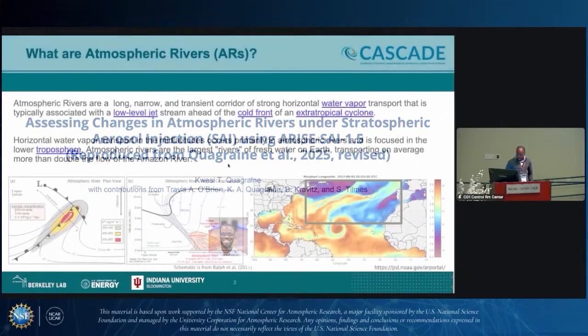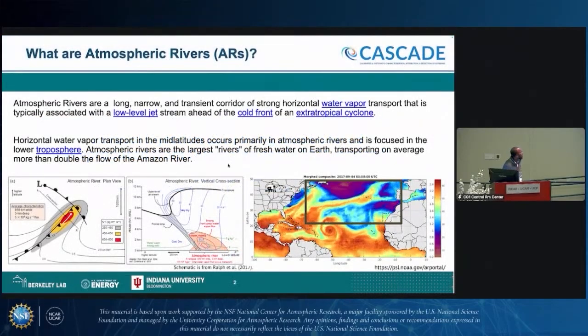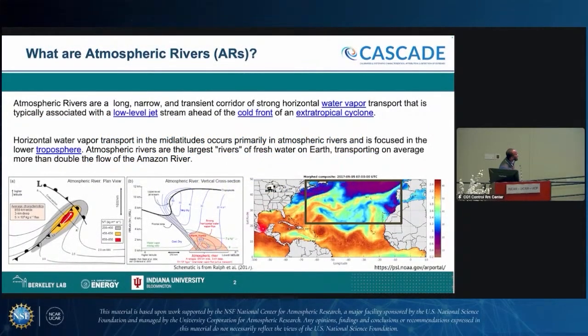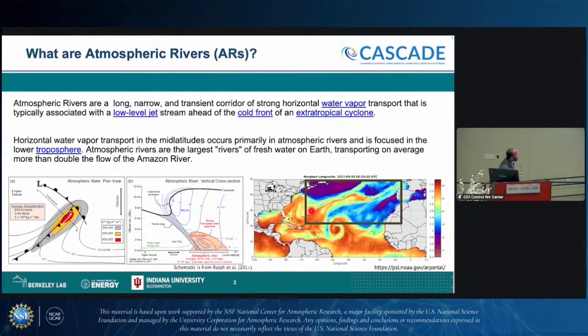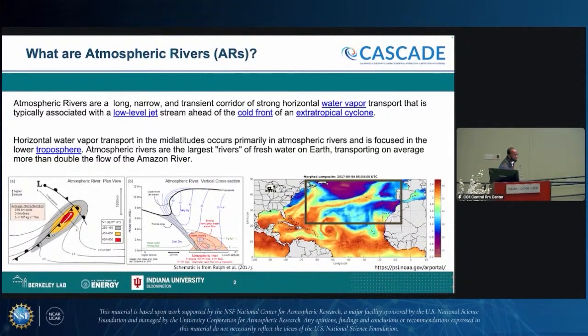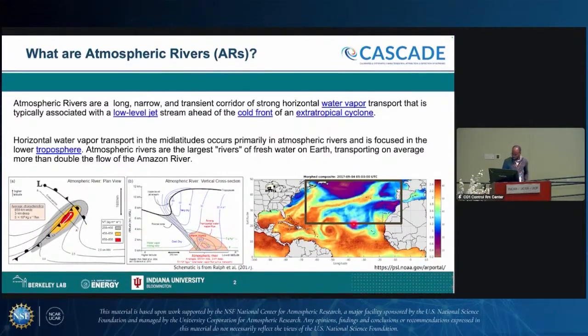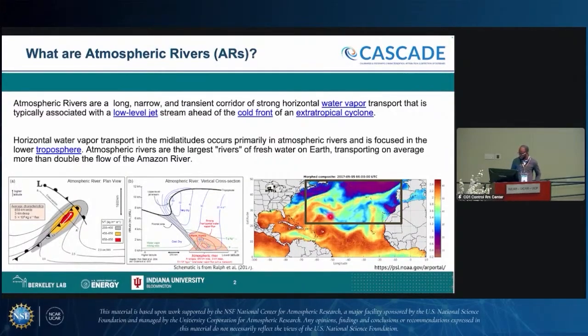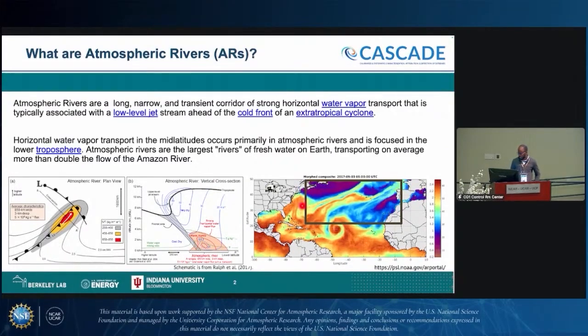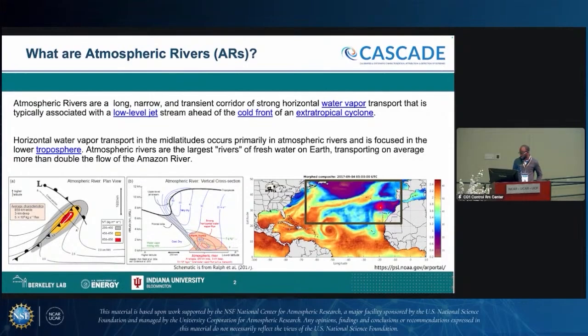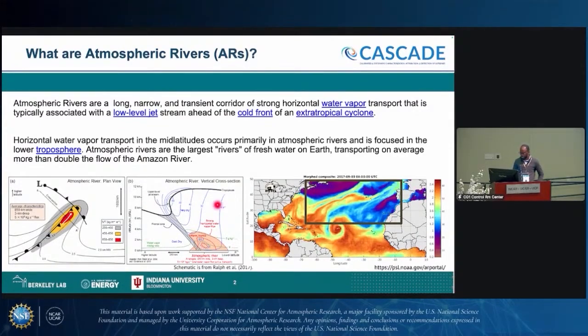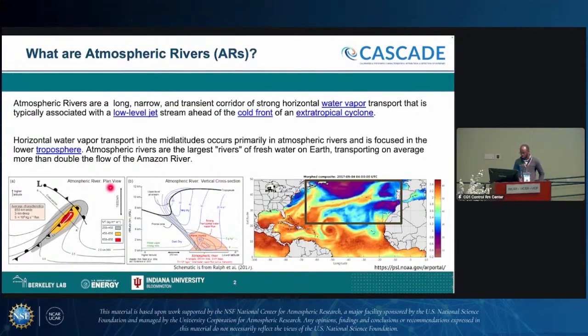So let's talk about atmospheric rivers. These systems are very large moisture transports that bring a lot of rainfall to the cold polar regions. What I'm showing here in this movie is water vapor that is in the atmosphere. This is in the Atlantic, and you can see these orange long lines. These are what we call atmospheric rivers. Panels A and B are showing the plan view and the cross-section view of atmospheric rivers.